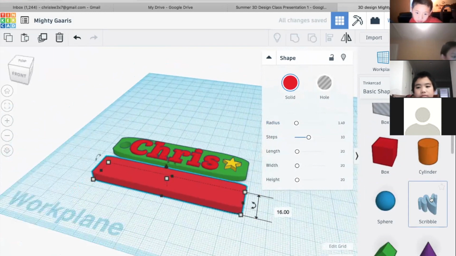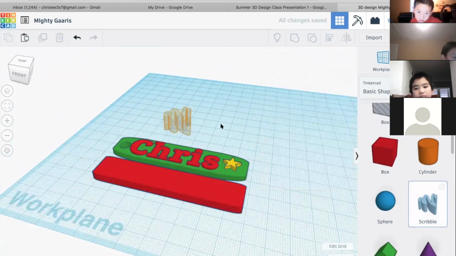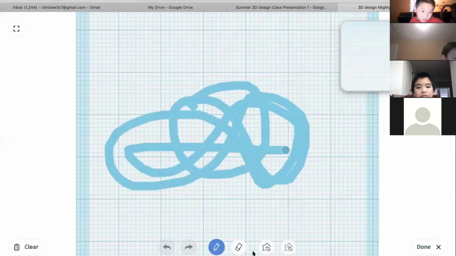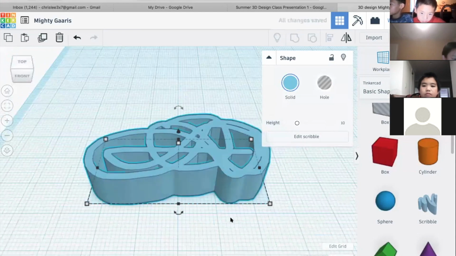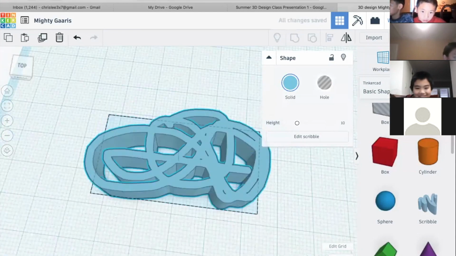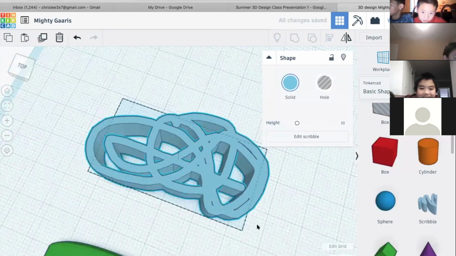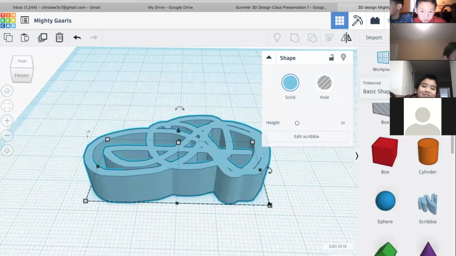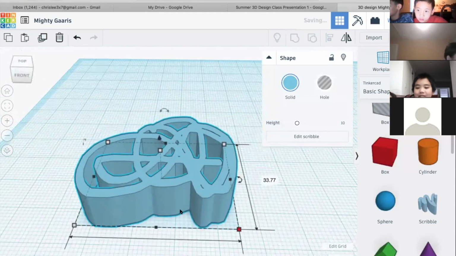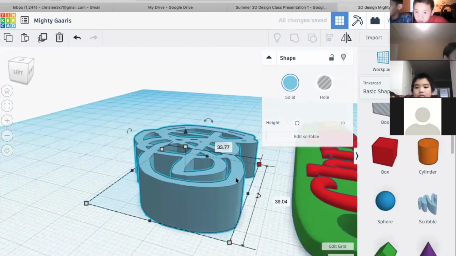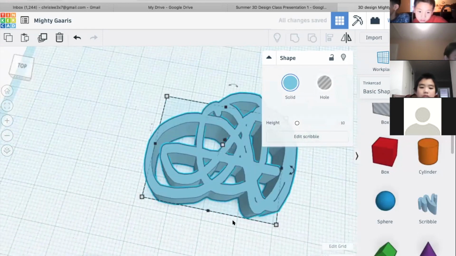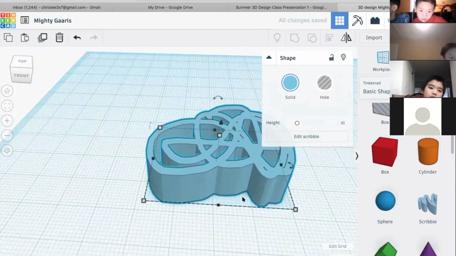There's even this new thing that they added recently called Scribble, and you can actually draw random stuff, and it'll make that into a design. Personally, I think that's a little stupid, but it's up to you if you want to use it or not. And only use this if you're trying to make something really curvy and abstract, because Tinkercad has basically no other way of doing that. But if you're trying to make something really straight, like a sword or something, there are other ways to do that. You don't have to draw it out.